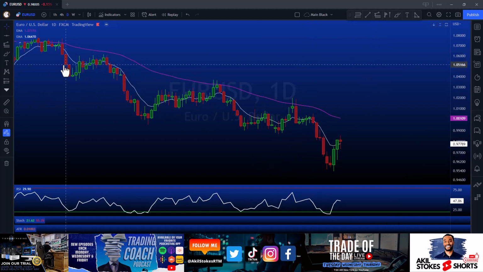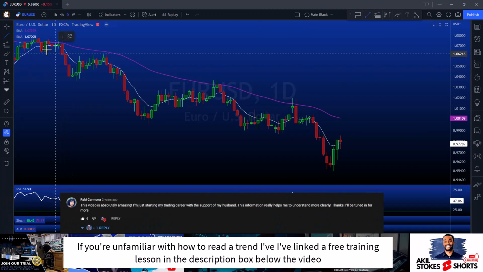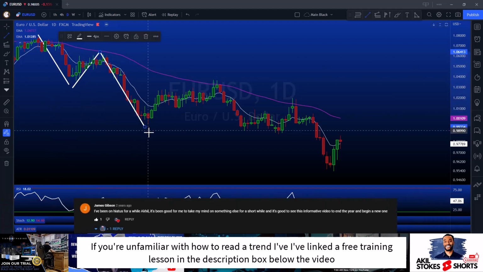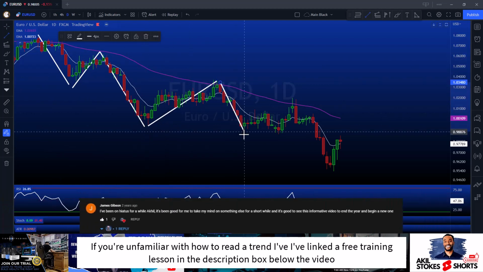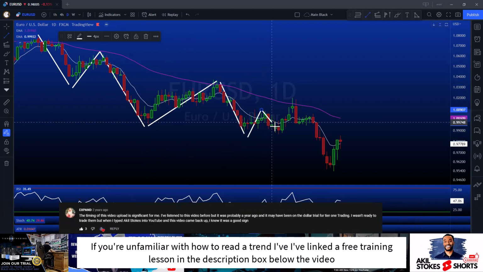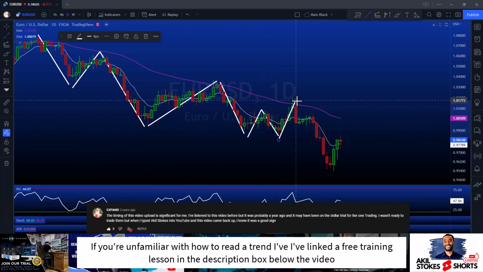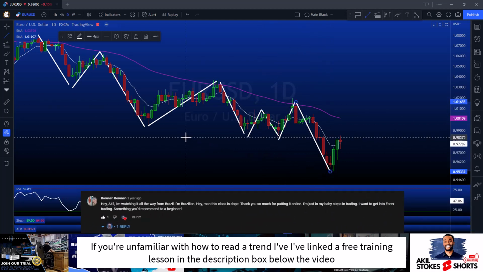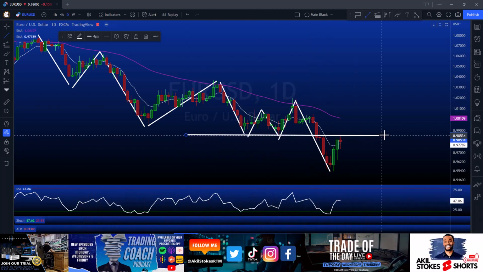And if you're familiar with how to read a trend, I'm going to draw out some basic lines, just drawing the ebbs and flows, the swing lows and swing highs, the extensions, the retracements, the stuff we talk about in our very first, or I guess second course here at Tier 1 Trading. Again, you can identify these key levels of structure that stand out, and you can make some pretty accurate predictions on where price is likely to go next.